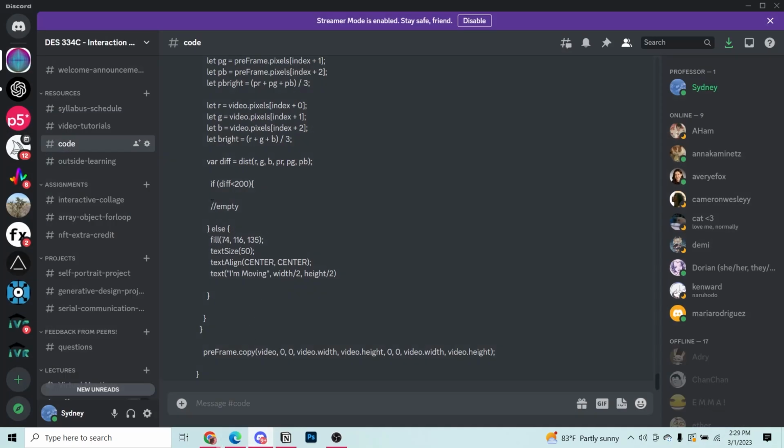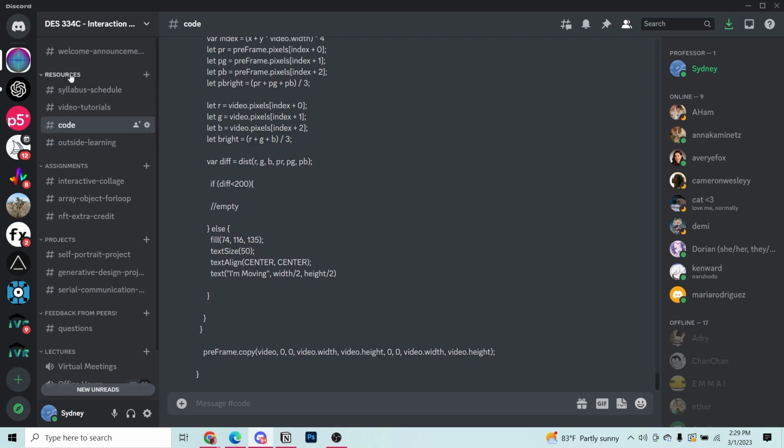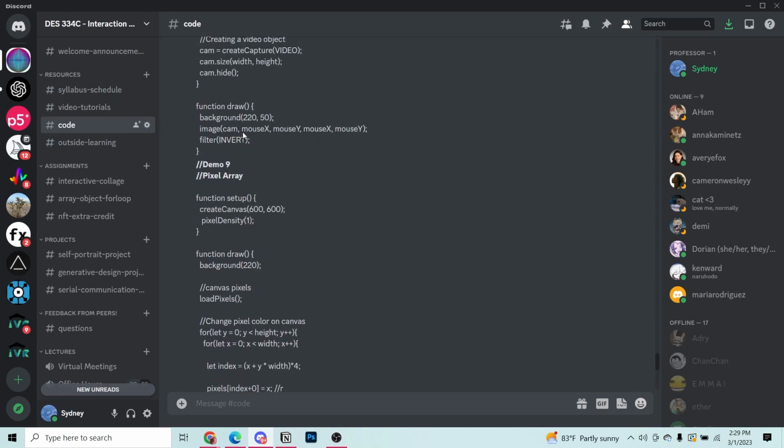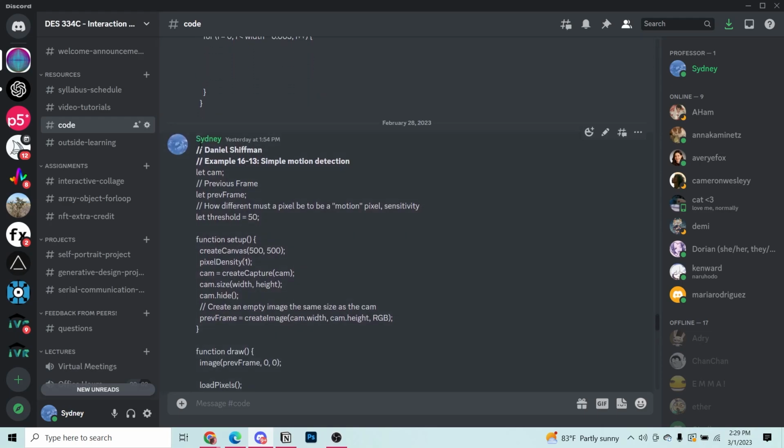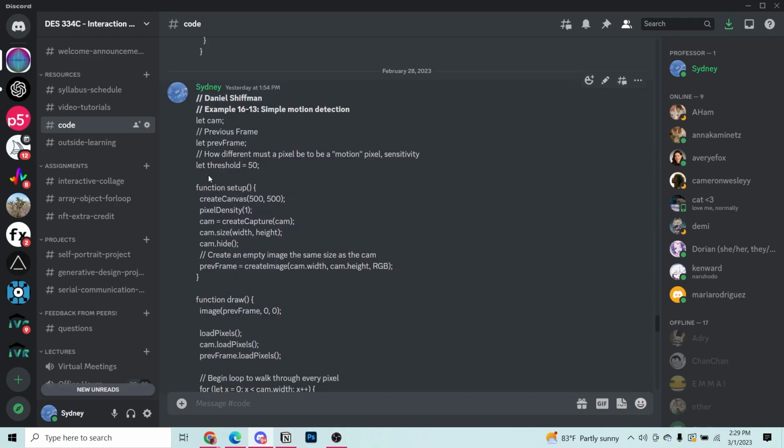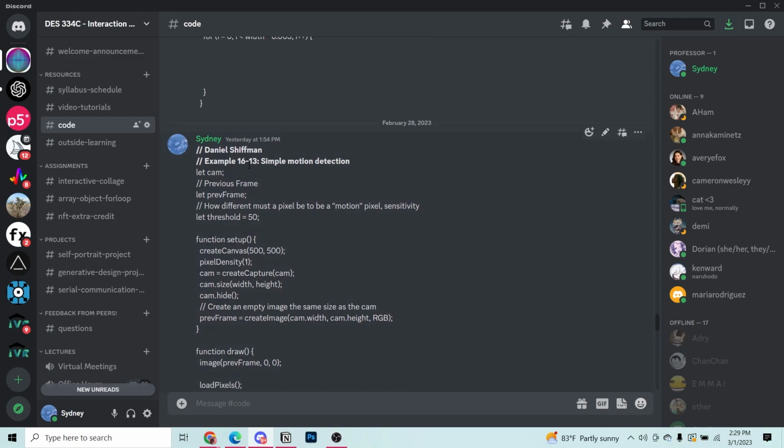And here in the Discord, under the resources tab in code, I have a couple different lines of code. One is by Daniel Shiffman, who has The Coding Train on YouTube, which is really helpful for beginner creative coders. I put his code for motion detection on our Discord because he has literally created this to teach people how to do it.